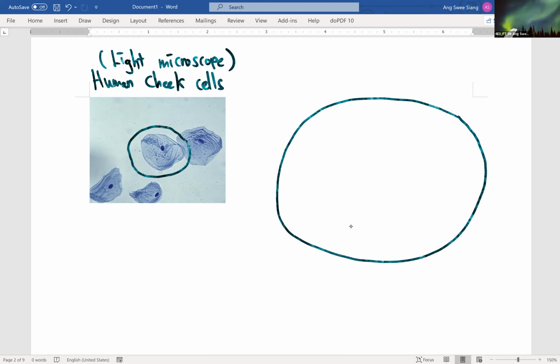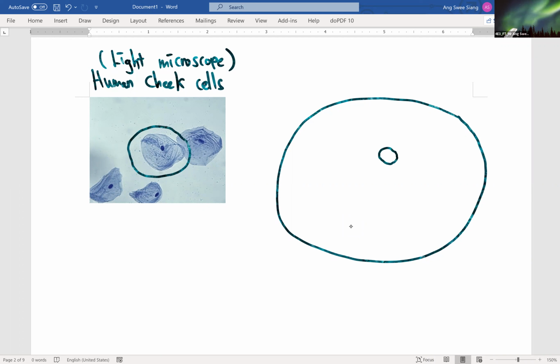So it's roughly rounded, so I just need to draw a rounded shape. After I draw the outline, the next most clear thing that I can see is this thing at the center, so I will also draw it near the center. So this is how I will draw a human cheek cell.